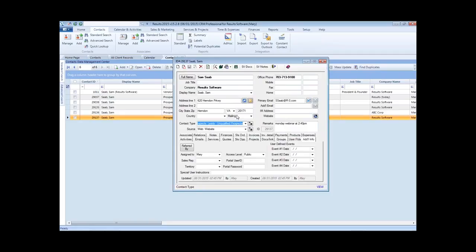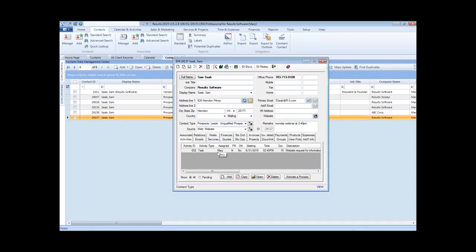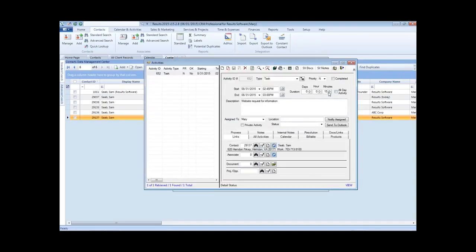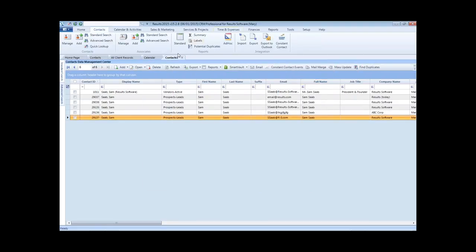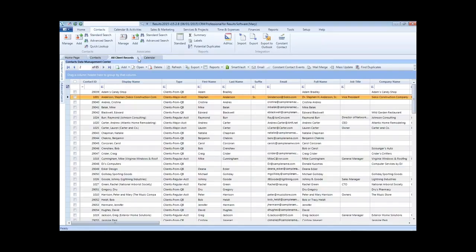That's all great. But what is the real true power of this? If you look on the activities, you'll notice that a task was already assigned. And by the way, as part of your configuration, you can tell the system who you want to assign the task to. And notice how the subject says web request information. It's a task. It came in at 2:45 today, and this is the cross-reference to a record. Let me show it to you from a different perspective. Let's say you didn't even know to look for a contact record.